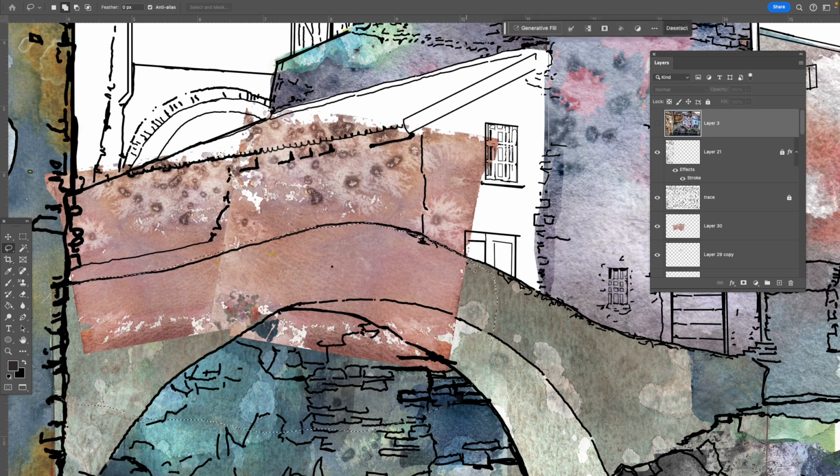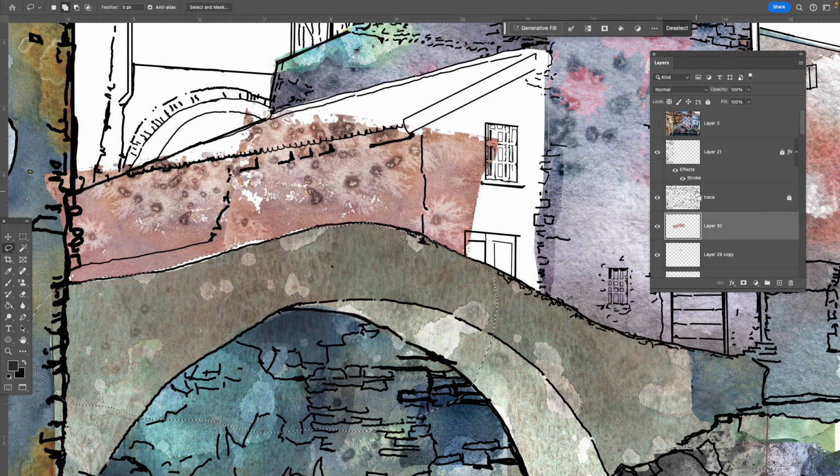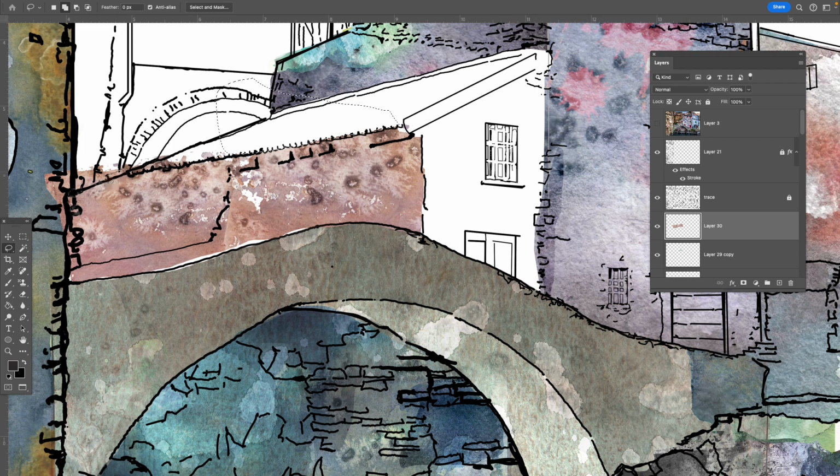Don't want it on that. I'm going to take it off of this wall, the side of the building, because I'm going to do something different there. And I'm going to take it off of the rooftop because I want to put something else very similar but different. And I'm going to let it spill on the roof a little bit. That's fine. I'm not going to cry about it.